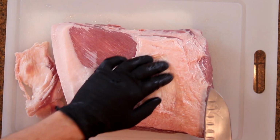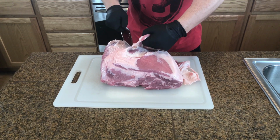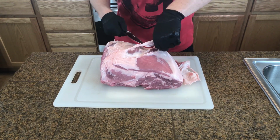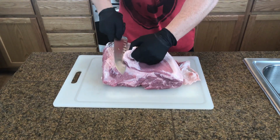Also, as far as cooking it fat cap up or fat cap down, honestly, in my opinion, it doesn't even matter. Unless you're using a vertical type smoker like a barrel or a Kamado type cooker, then I would leave it fattier side down. But like I said, it doesn't even matter to me because I have an offset smoker. I got that pellet cooker that I'm just gonna throw it in and it should be good.